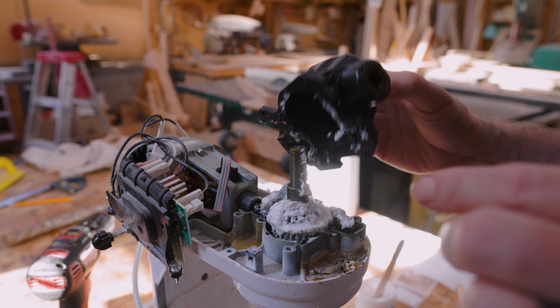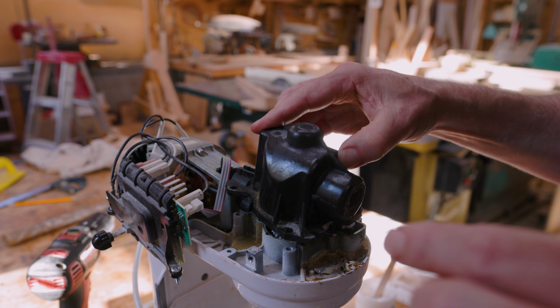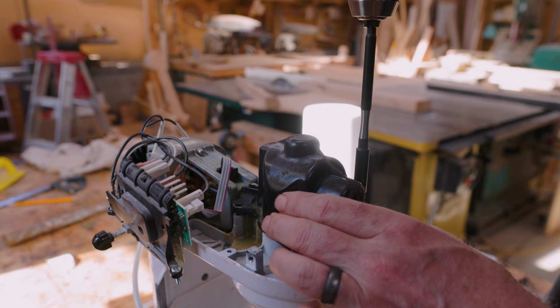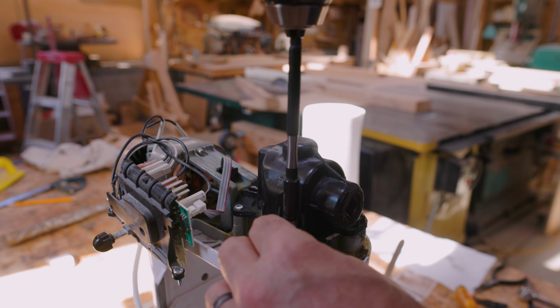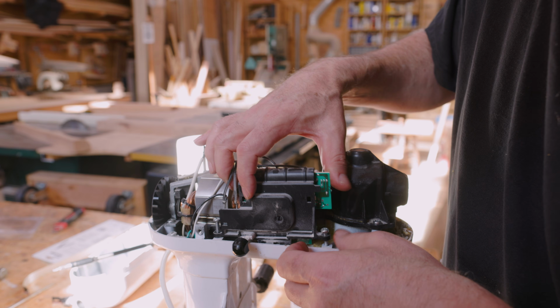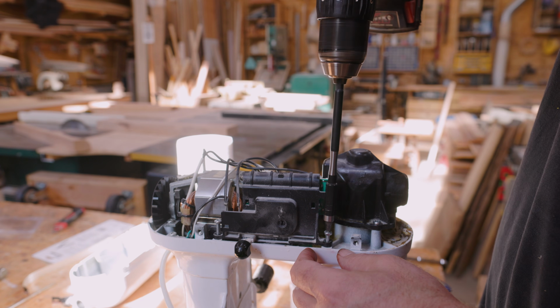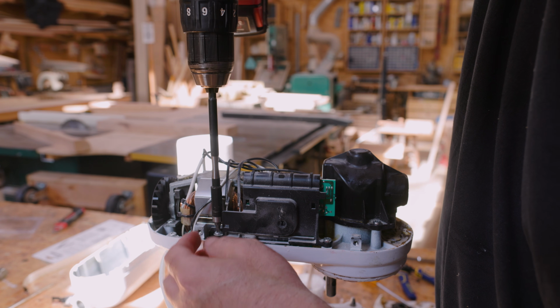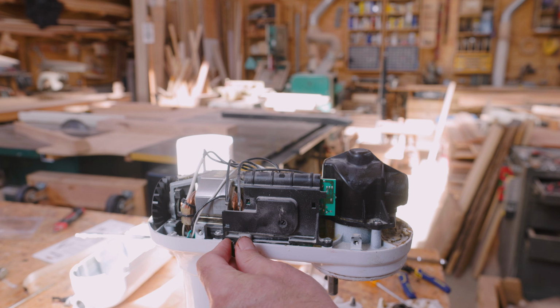I think the thing to take away from this project and video is that one shouldn't be afraid of pulling their tools and machines apart to fix them when they start to act up. If you take it slow and solve the problems as they come up, you can be amazed at what you can fix. It seems to work.